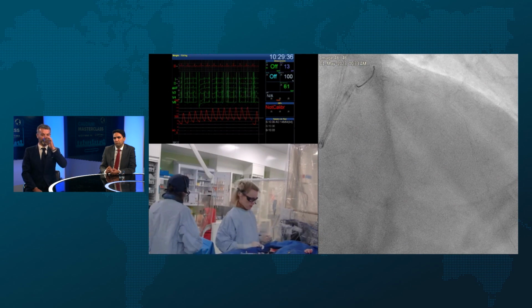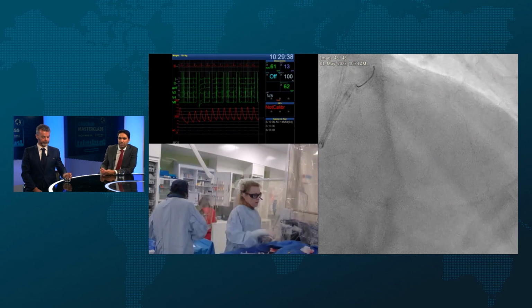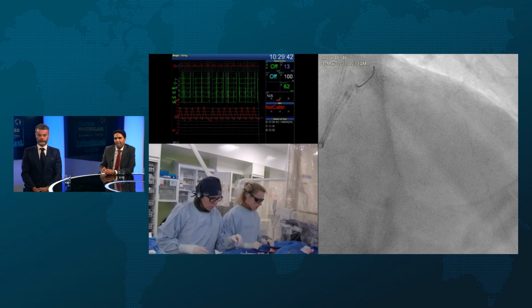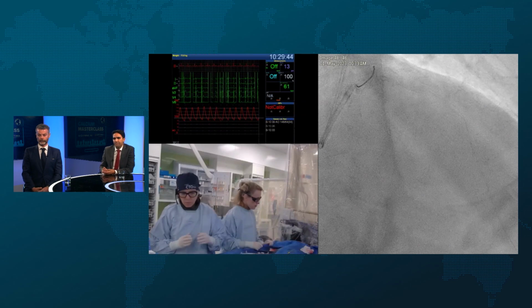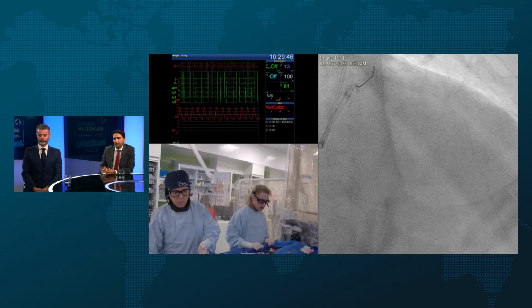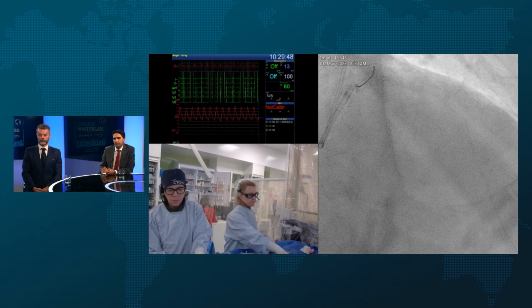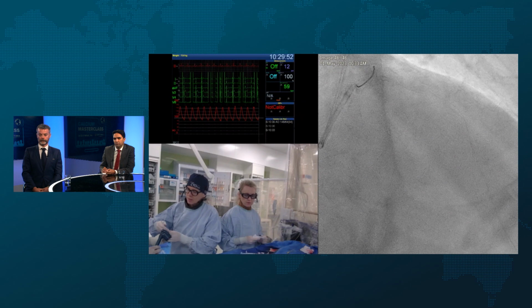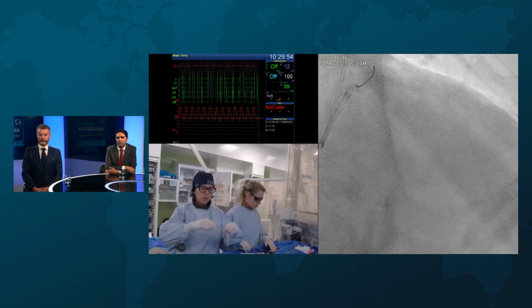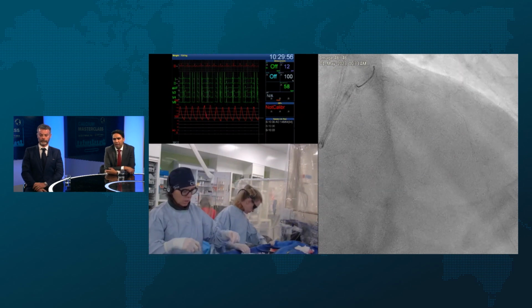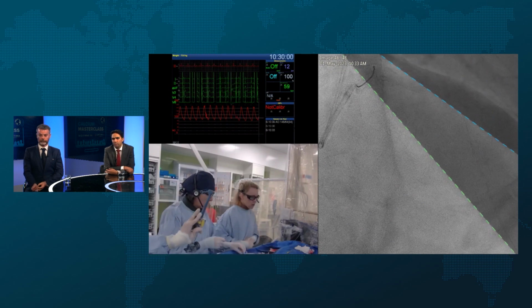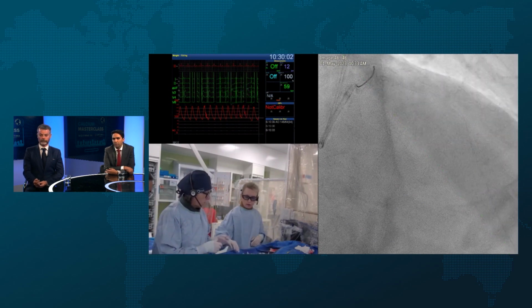So tell us about your setup, guys. What do you have? We're 7 French right radial with a 7 French EBU 3.75 guide, and we've got 2 cyan blue wires down now. And given how tight this lesion is, are you planning an upfront atherectomy, or are you going to try to balloon to make space for IVL?